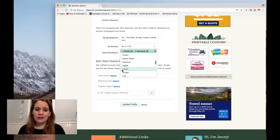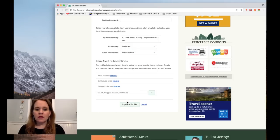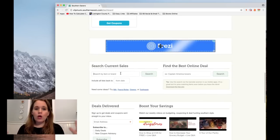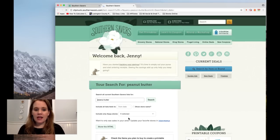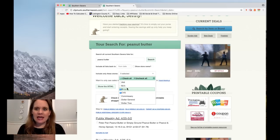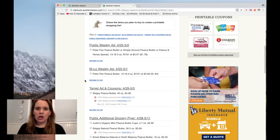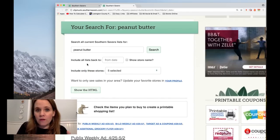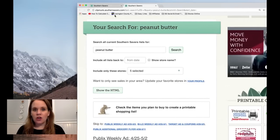I have all 36 stores selected, but you don't need all 36 — you don't shop all of them. You can come in and just select the stores you have. This is not going to tailor the homepage to you, but it is going to tailor the results of the item search for you. So if I select just Bylow, CVS, Kroger, Publix, and Target, when I search the item search, it pre-selects only those five stores, saving you that step.